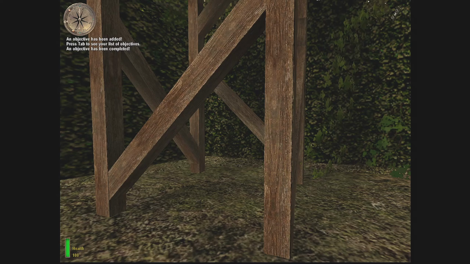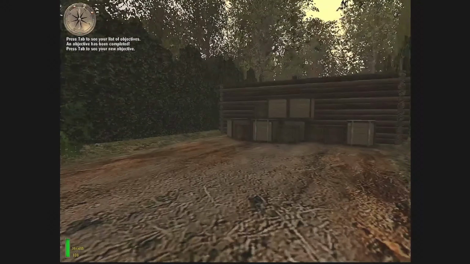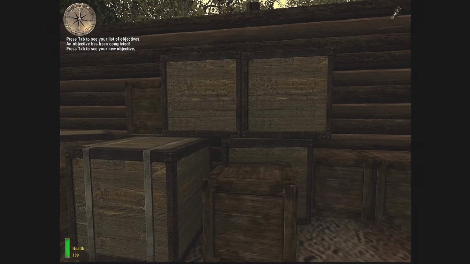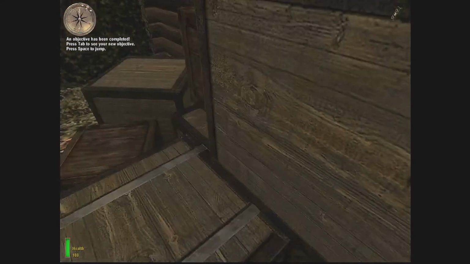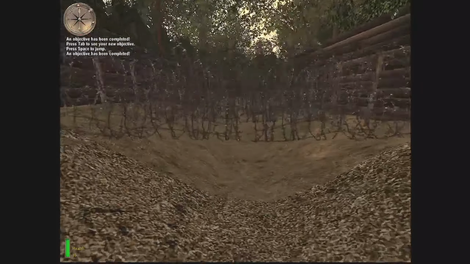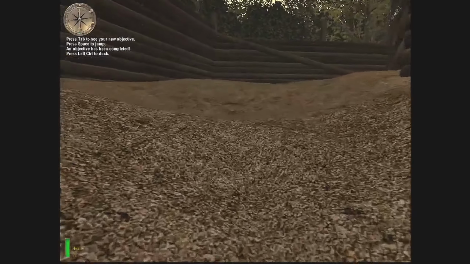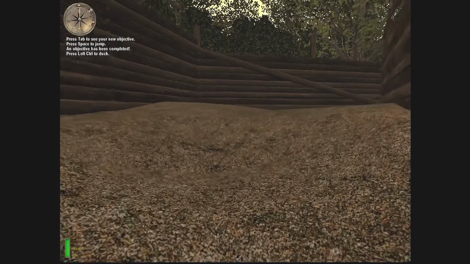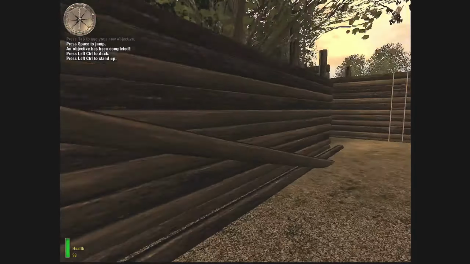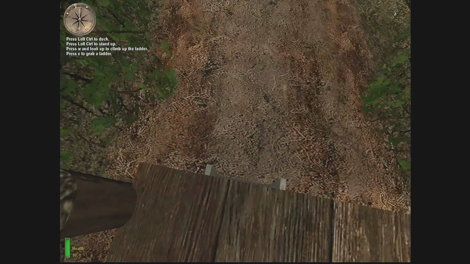Good. Now press your objectives key again. You have a new objective, now complete it. Press the jump and forward keys to jump up on this pile of crates. Press the duck key and then move forward to pass under the barbed wire. Press the duck key again to stand up. Look up and press the forward key and you'll climb the ladder. Press the use key to grab a ladder from above or below. Look down and press the forward key and you will descend the ladder.